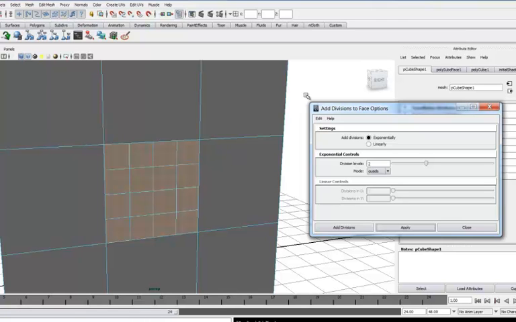And that's why it's exponentially. Every level that you add to this is going to take each one of those faces from the previous level and split it up. And so you can see that after 2 or 3 or 4, you'd start to get an amazing amount of geometry there. So that probably makes a little more sense now. Linearly would just split it up in single lines. So 1 would give you 1 line in each direction, 2 would give you 2 lines in each direction, and so on. And you can play around with this.